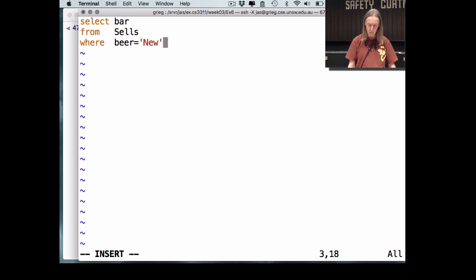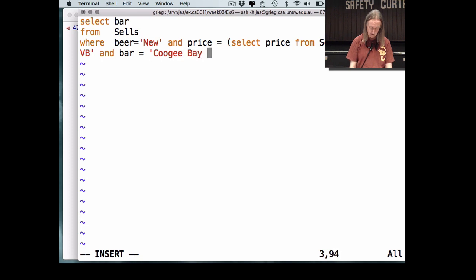So the beer is New, and the price of that beer is equal to the price where the beer is VB, and the bar where it's sold is Coogee Bay Hotel.